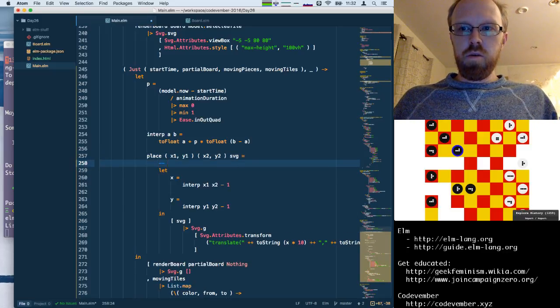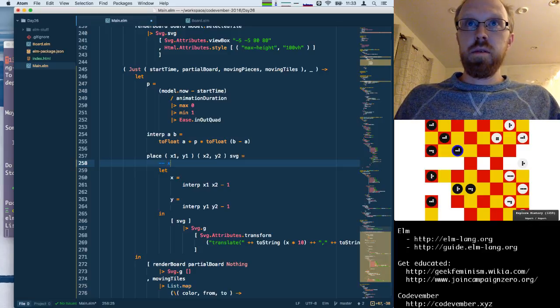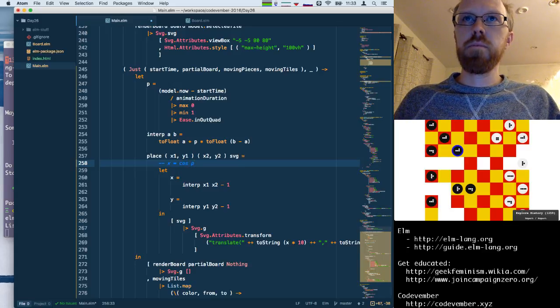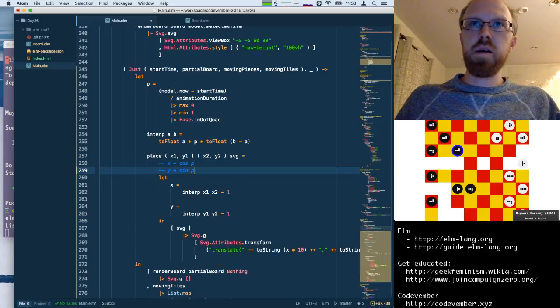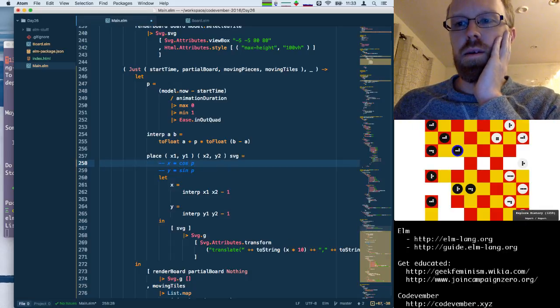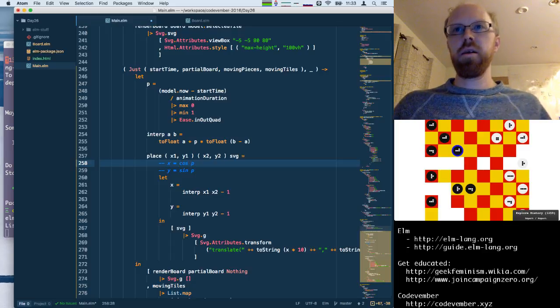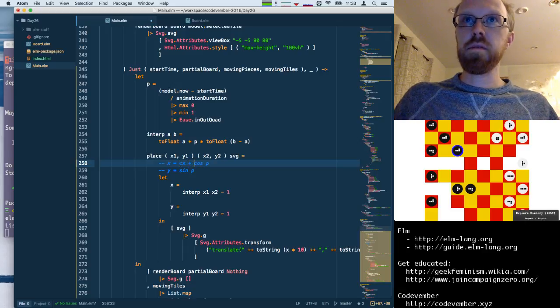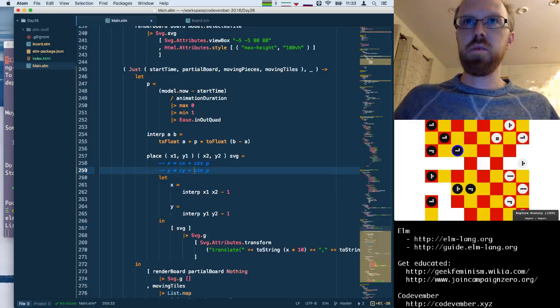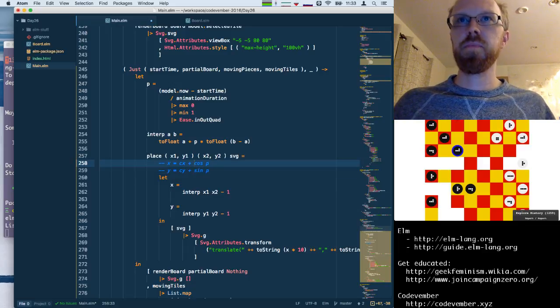So our equation that we ultimately want is the actual x is going to be the cosine of p, and y is going to equal the sine of p. But then we also need to find the x and y of the center of the circle. So this is going to be the center x plus that, and the center y plus the sine.